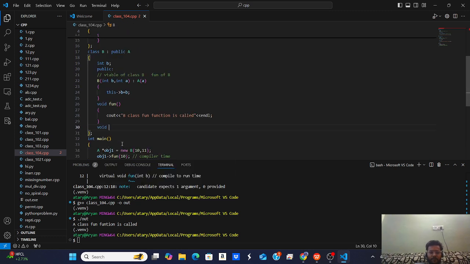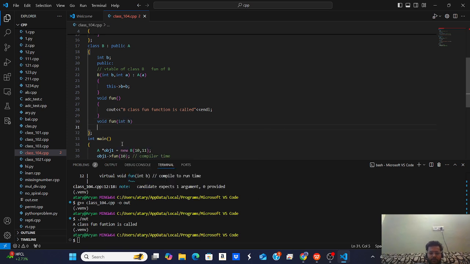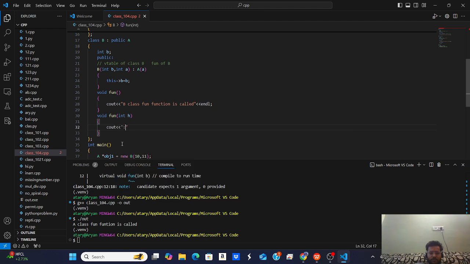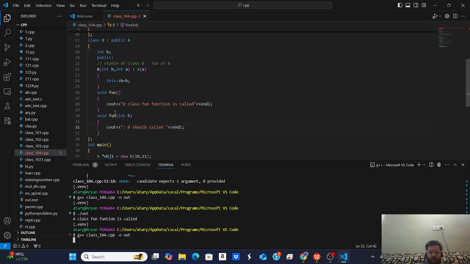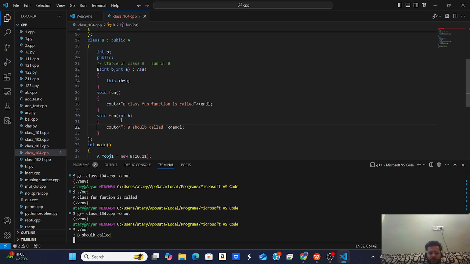And if I define it with the matching parameters and try to run, then the fun function of class B will be called.